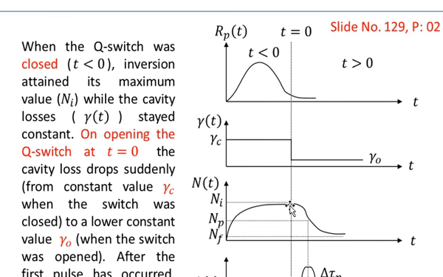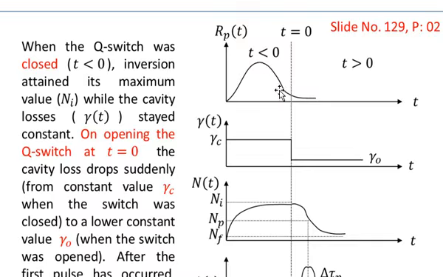So you see that it stays constant, and when the pulse falls to 0, that is when the rate of the pulse decreases, then of course the population inversion also decreases. But we cannot associate the decrease in inversion with the pump rate or with the pump pulse. But simply see that here we have the maximum value of the pump rate, which also nearly corresponds to the maximum value of the inversion, which is nearly ni.